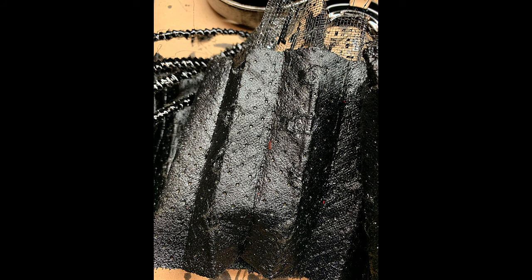We removed the engine oil filter, cut it open, and here's the oil filter media. As you can see, there are no shiny silver or brass colored particles anywhere. We also noticed the bottom of the oil filter can was clean. That tells us the engine wasn't driven for a long period of time with parts damaging, grinding, or scoring, because metal didn't get into the pan, get pulled up the suction tube into the oil pump, and get pumped through the filter.